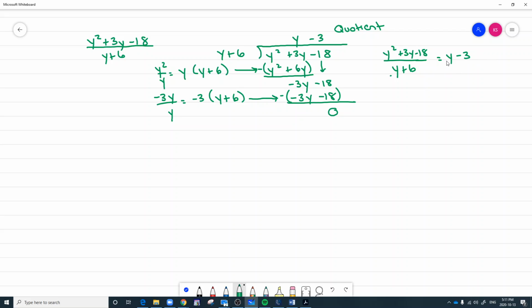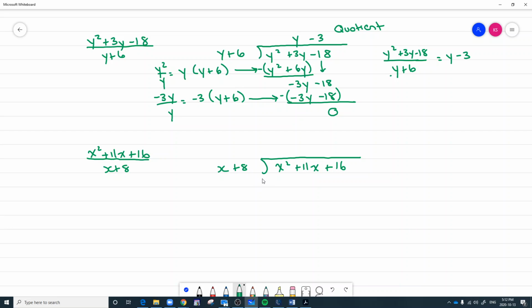It went in cleanly. Let's do one more, one that I know doesn't go in so cleanly. So let's pick number 24 in your textbook. We're going to go x squared plus 11x plus 16 getting divided by x plus 8. So again, I write it as a division question. I've got x squared plus 11x plus 16, double checking that they go in descending order of power, getting divided by x plus 8.